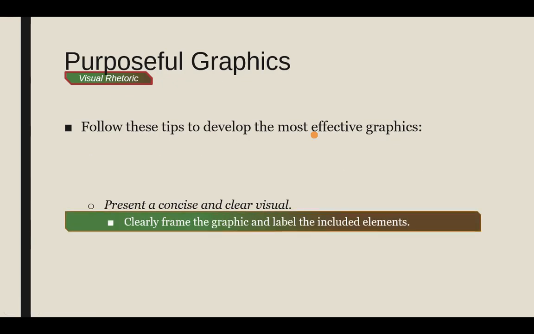The last thing I want to mention, you need to clearly frame the graphic and label the included elements. And the reason that I'm highlighting this is because a lot of students will just put in the graphic and not do anything with it. But you need to think, why is it there, and what am I hoping to do with it? And those two things go together. And if you're thinking about why it's there and what you're hoping to do with it, then you need to frame the graphic and give us reason to look at it and appropriately label it.